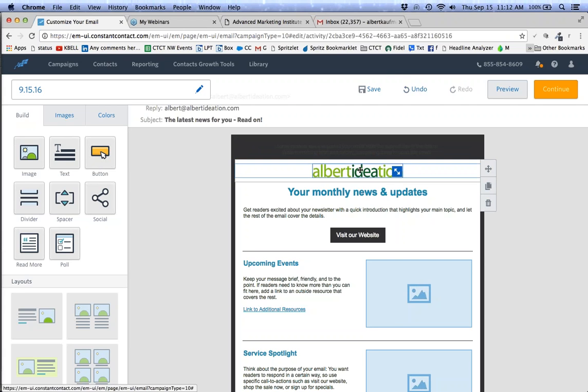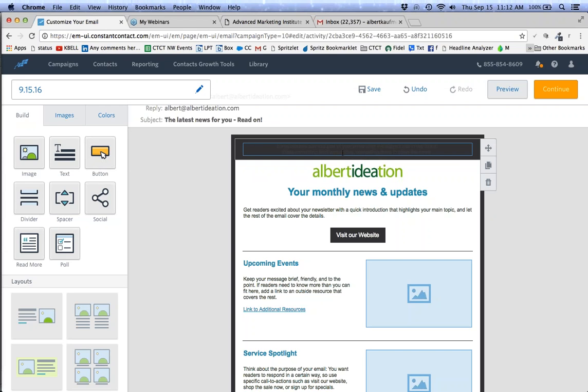In fact, generally, you don't want that bit of information to be shared because it probably is just Albert Ideation logo. And so your great subject line, the latest news for you, read on, is followed by Albert Ideation logo medium.png or whatever it is. So make sure that you do use your pre-header text wisely, or do think about what's the first bit of information that's going to be up here.